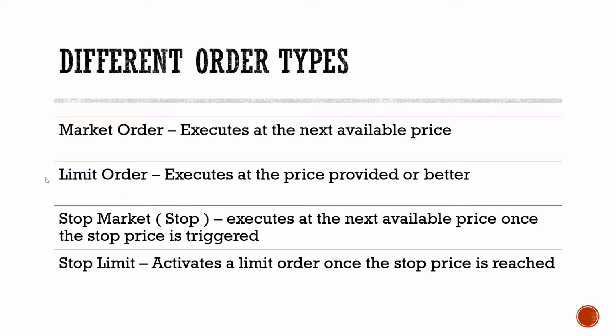A limit order, we use to take profits. So there are three types of orders that we use, which is also known as a bracket order. When I'm entering with the stop limit order, I'm putting two parameters, one being a stop price, second being a limit price, and then I'm putting a limit order for my target and a stop market order for my stop loss. We'll talk more about this in the next example, in the next slide.